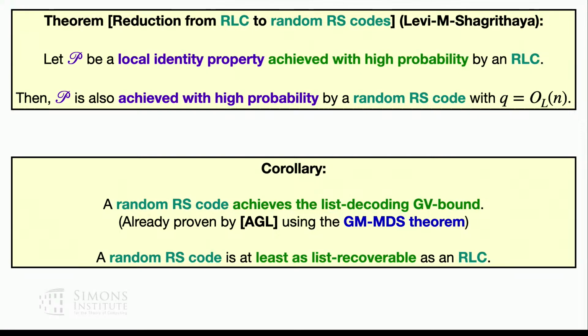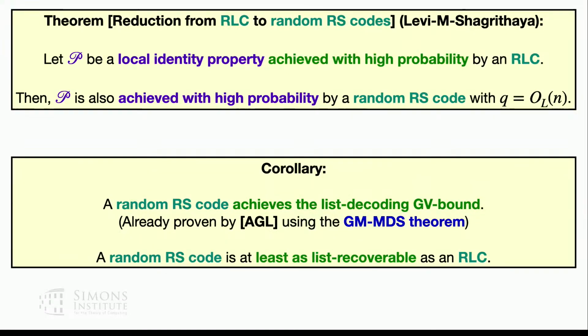Another question, by the way, that's been asked of me here, and I need to think about it. I don't have the answer off the top of my head, is whether this reduction also works the other way around. Can you reduce from Reed-Solomon codes to random linear codes? Because it's possible that it's actually easier to reason about list recoverability of Reed-Solomon codes, and then we can say something about random linear codes given that. So both directions here are interesting. I think our methods also give a reduction in the other direction, but I'm not clear on that yet. So I'll update whoever is interested later.